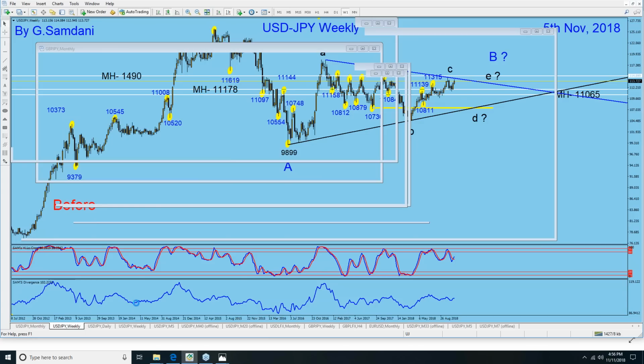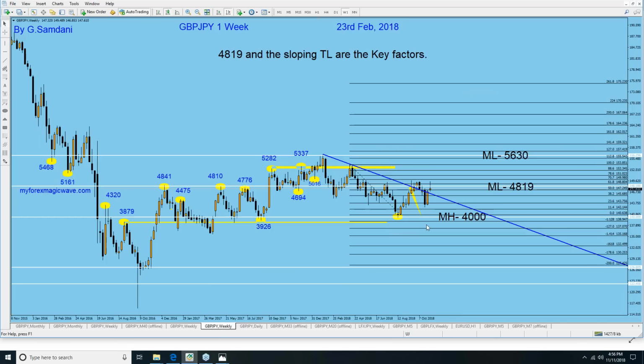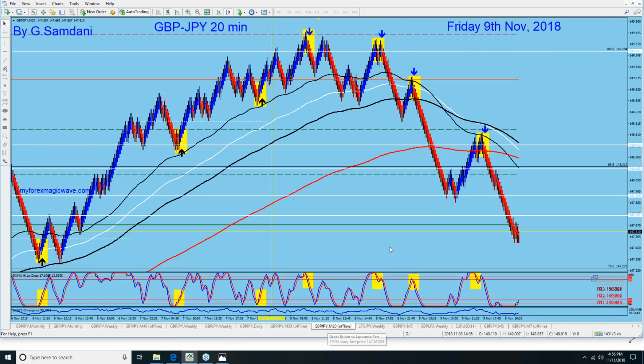Draw your horizontal lines, support and resistance, and let me show you, because it already gave you two setups. You see the 20-minute chart. I'm not going to refresh it. This is the setup where you expect this pair to go down, so you need a short setup. A short setup is when the price goes to the upside posting blue candles, and this indicator goes all the way to the upside, and then you get a reversal candle, which is usually a black candle from the top, and from the bottom you usually get the white candle.